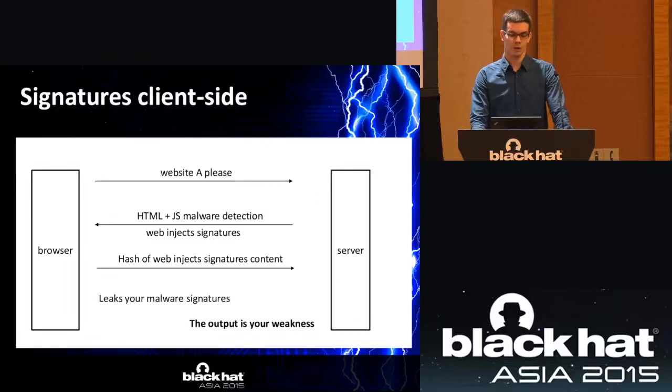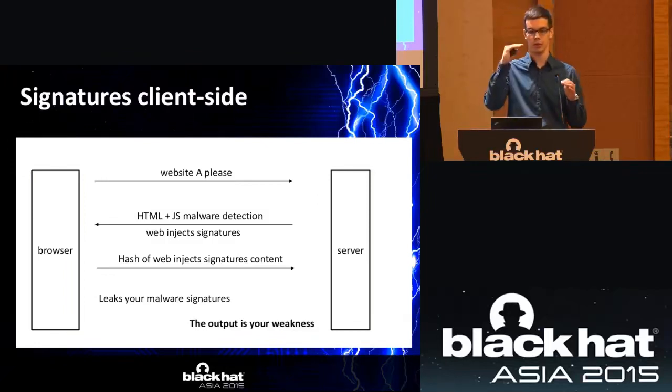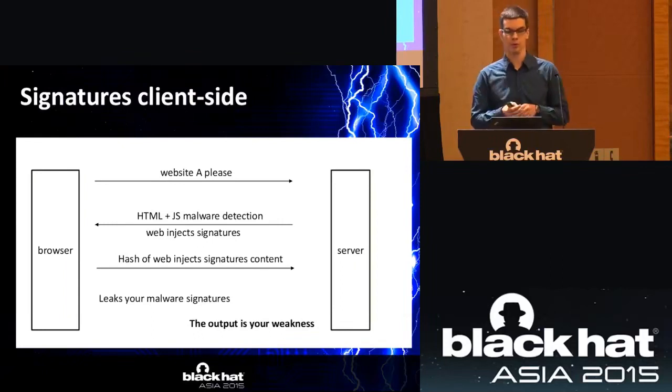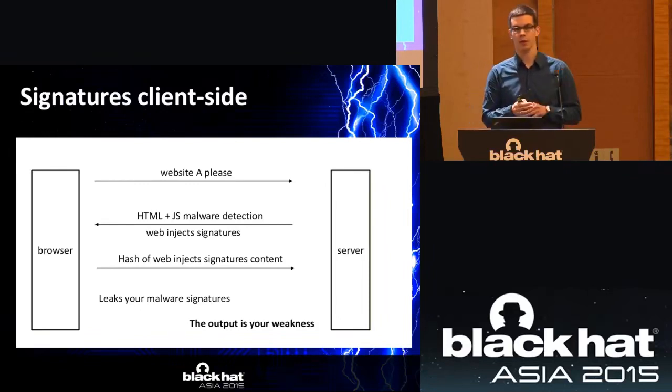And here we found two ways of reporting to the server. The first way was a loop designed to check each signature. For example, there were 40 signatures to check. After spotting one signature, there was an if clause. If one was detected, there was an AJAX request made to the server to report, hello, we spotted such and such signature, and it was sent back to the server.